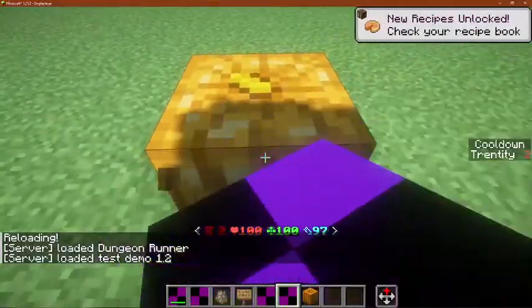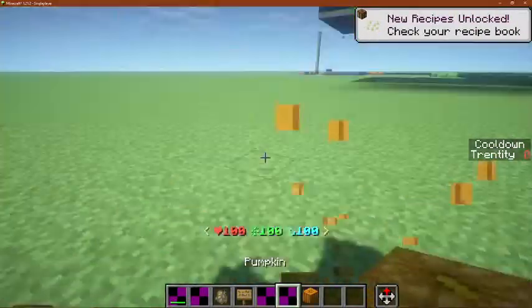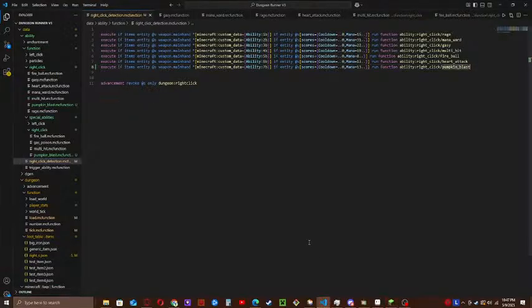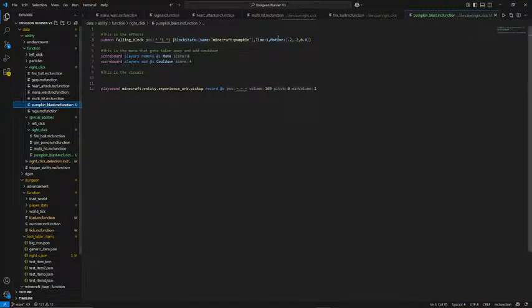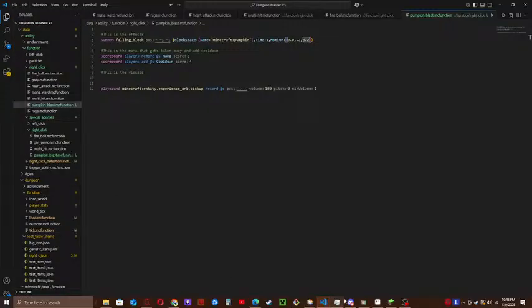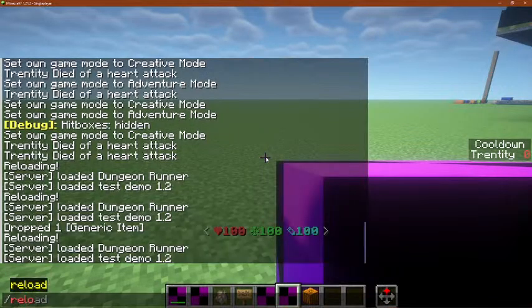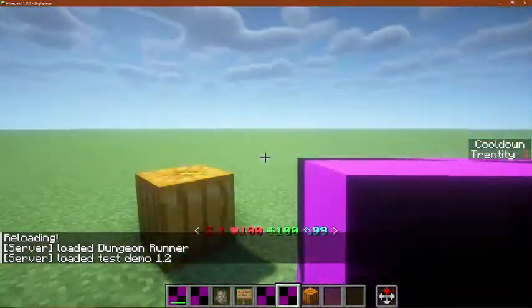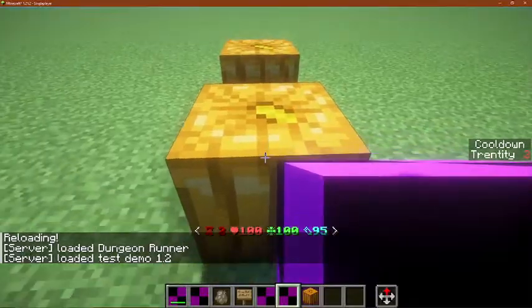Not bad. Time. Maybe it's 0.2. 0.0. Yeah, save all. /reload. No, it always does it.